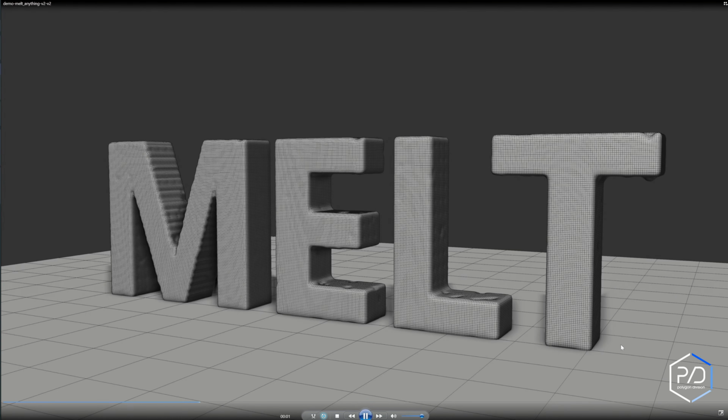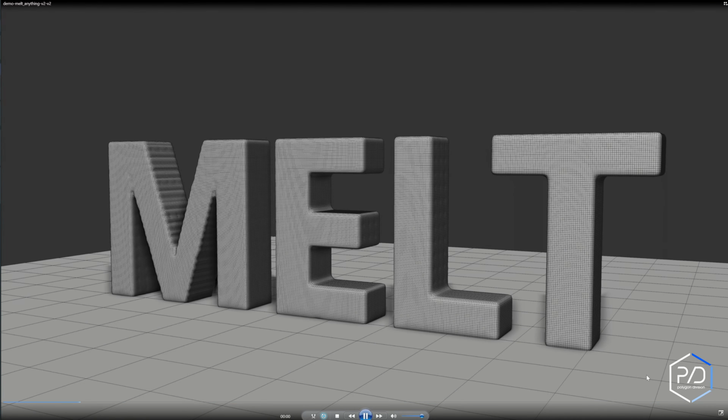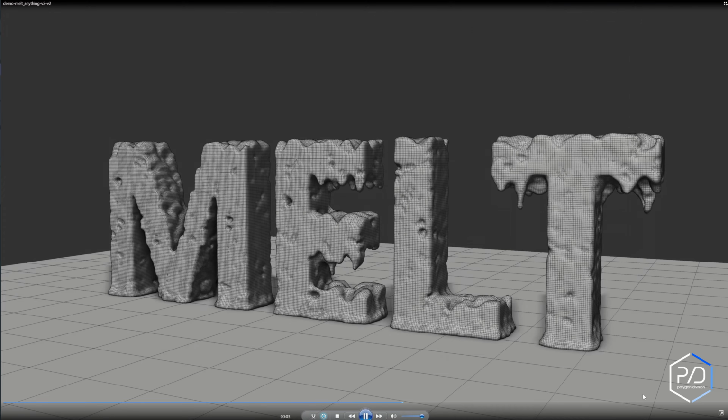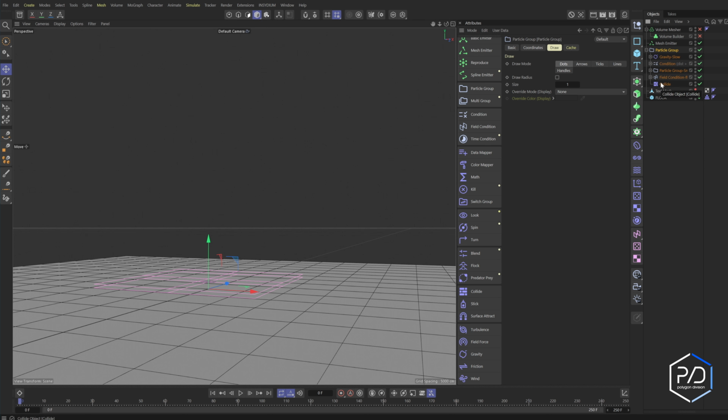They appear as though they're just kind of disappearing, and that's because it has to do with hierarchy and particle groups. So let's go ahead and address that now. Remember how I said these particle groups are treated as folders and they encapsulate the effects. So you've got a particle group and then another particle group inside. What's happening is the conditioned floor is only affecting this particle group. It is encapsulating and blocking off these drips from being affected.